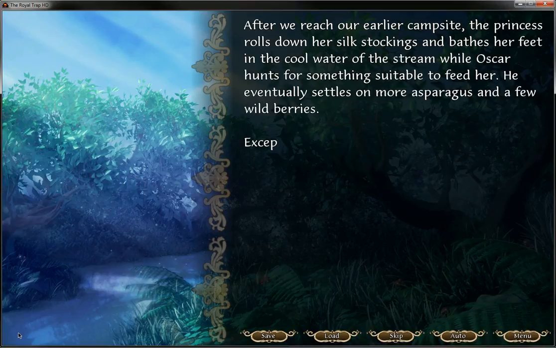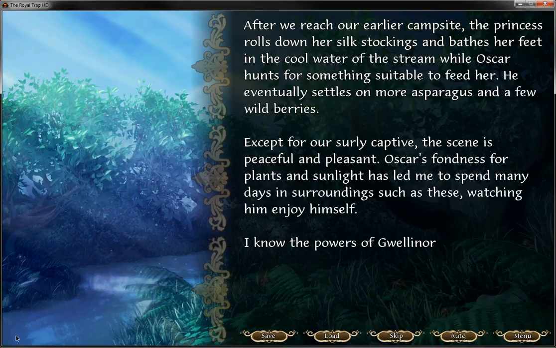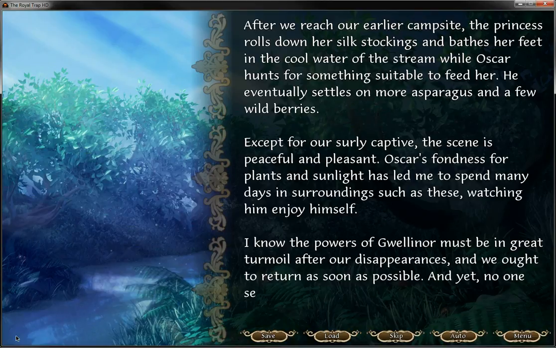After we reach our earlier campsite, the princess rolls down her silk stockings and bathes her feet in the cool water of the stream, while Oscar hunts for something suitable to feed her. He eventually settles on more asparagus and a few wild berries. Except for our surly captive, the scene is peaceful and pleasant. Oscar's fondness for plants and sunlight has led me to spend many days in surroundings such as these, watching him enjoy himself. I know the powers of Guelinor must be in great turmoil after our disappearances, and we ought to return home as soon as possible, and yet no one seems compelled to hurry.